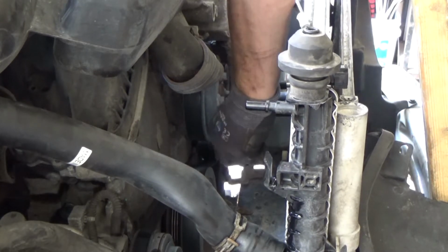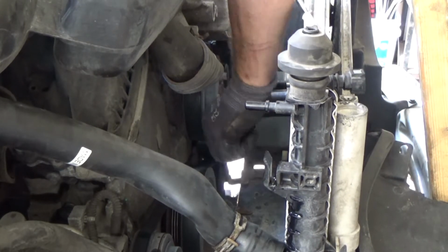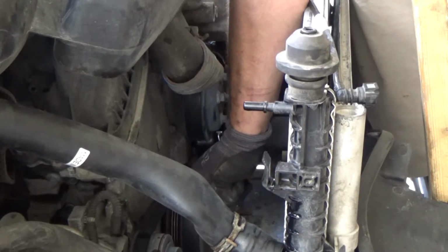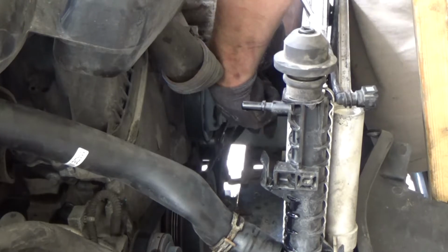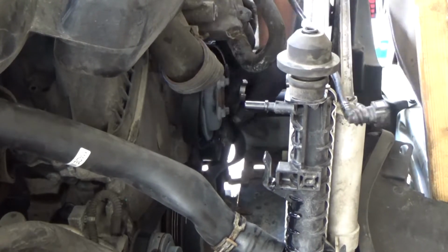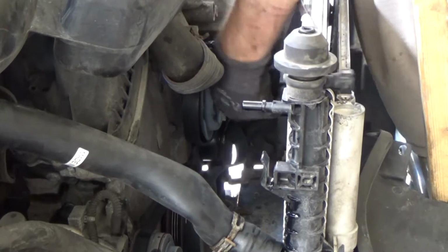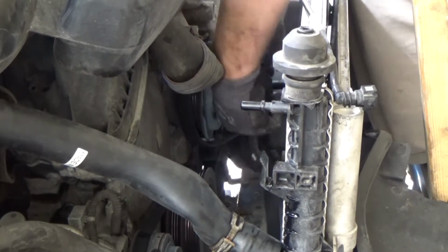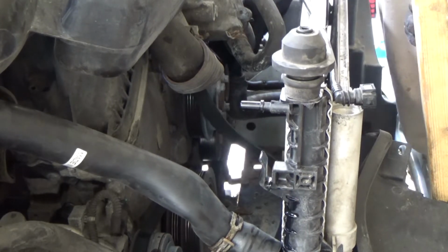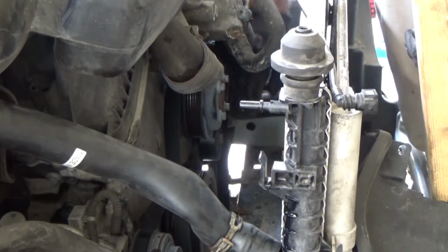Take it over here and push it down that way. Yeah, push it down that way. You can actually easily slide the belt off. Now we can remove the belt from everything here.